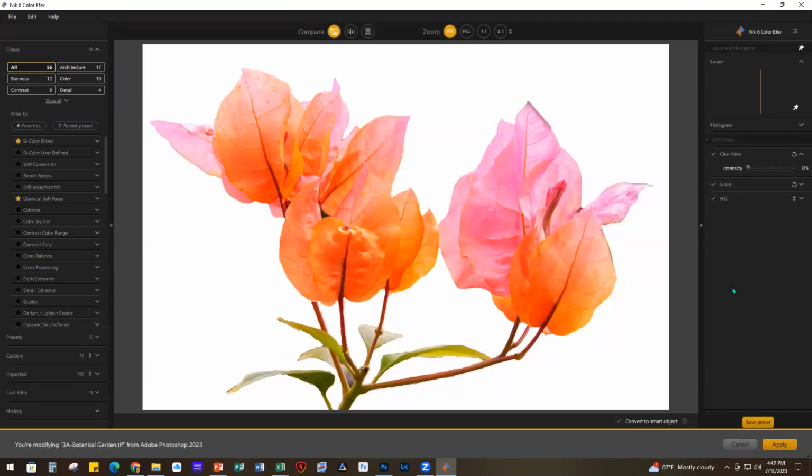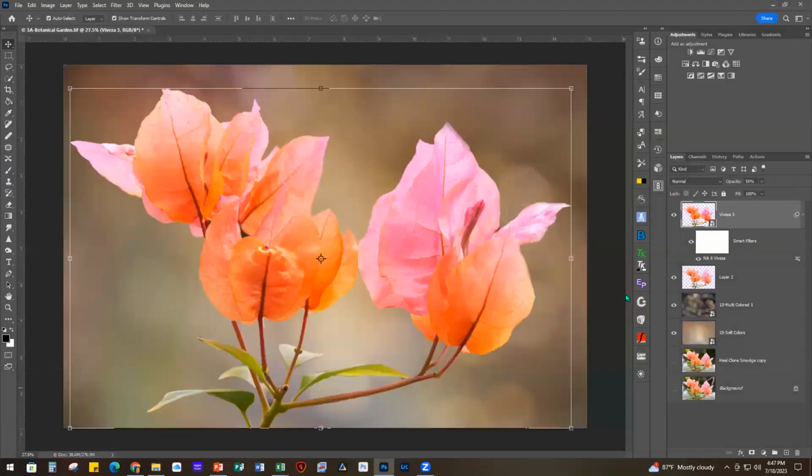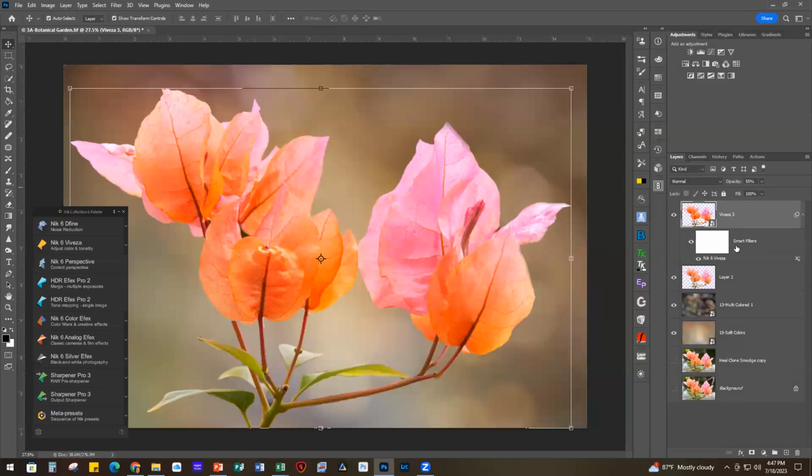So because I made this a smart object, it now wants to keep all of my adjustments on this one layer. So I'm going to, you've probably seen me do this before, create a merged layer which combines everything into one layer.